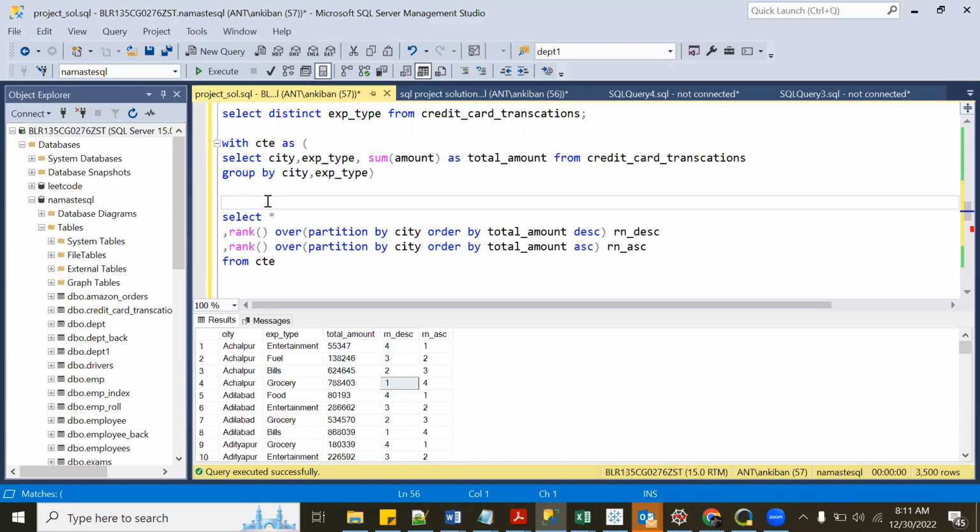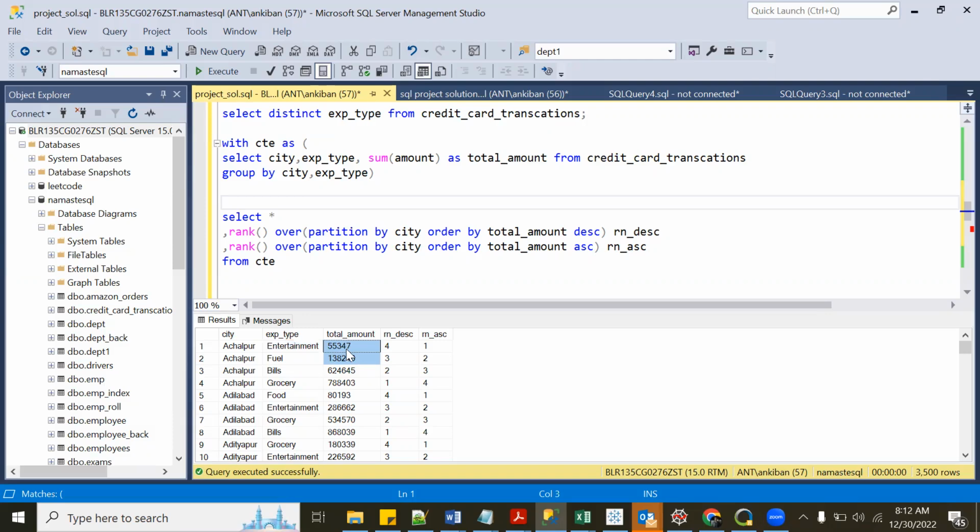So if you see, I will tell you. In the case of dense rank, when the amount is similar, the next rank will not be skipped, right? Now in this kind of scenario, when we are doing total aggregation on expense type, what are the chances that the total amount will be the same? Very less, right? The chances are very less that some city has done the same spend on two expense types. So in our use case, rank should work, isn't it?